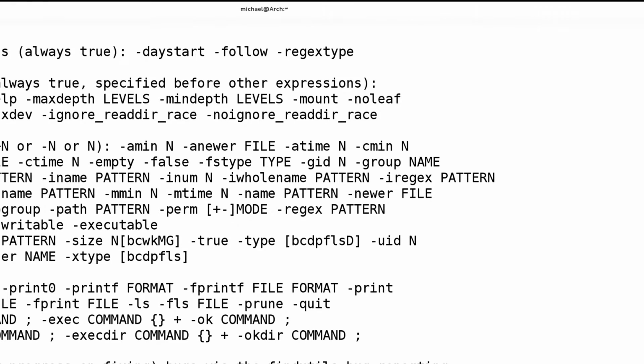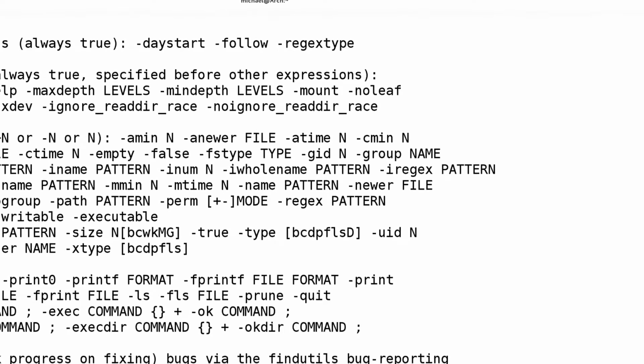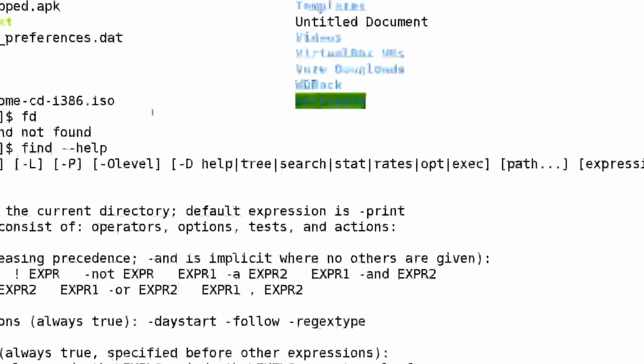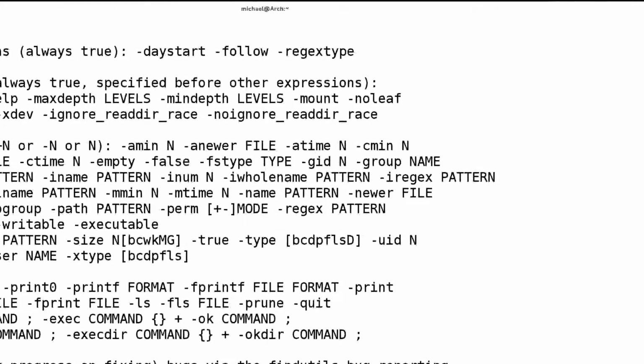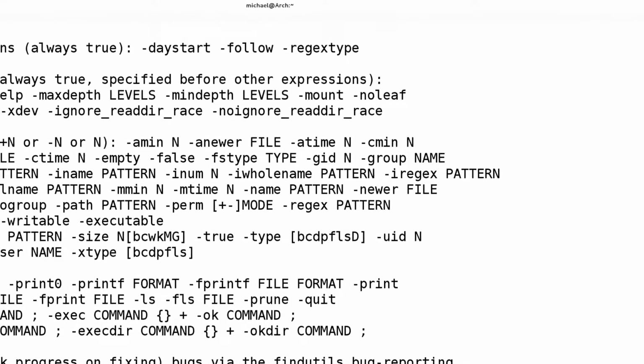Okay, so I'm going to look at this. What do I need? It's all crazy. This doesn't make any sense to me. So in order to use this, I'm going to type man find. Now man is a very useful command, and what it stands for is manual. So man will give you the manual for find. Man will not work for actually everything. A lot of commands won't have a man manual, but basically all Unix commands do, but the ones you download off the internet probably won't have one. They could, but they probably won't.